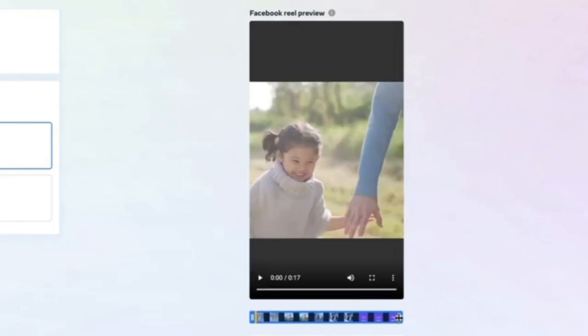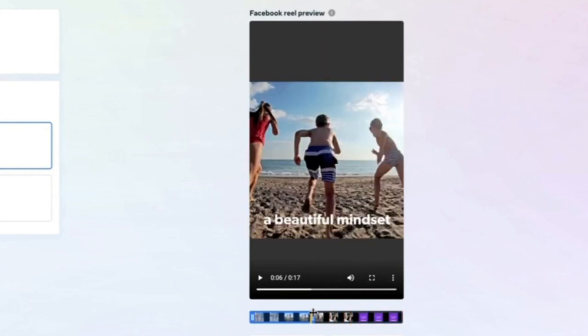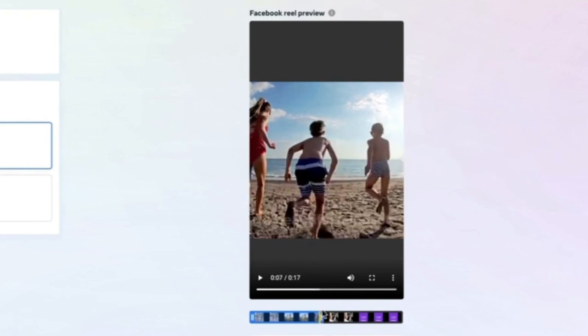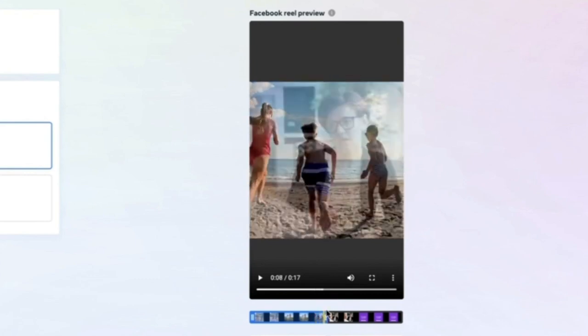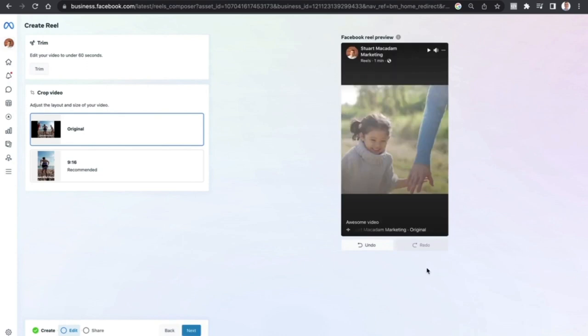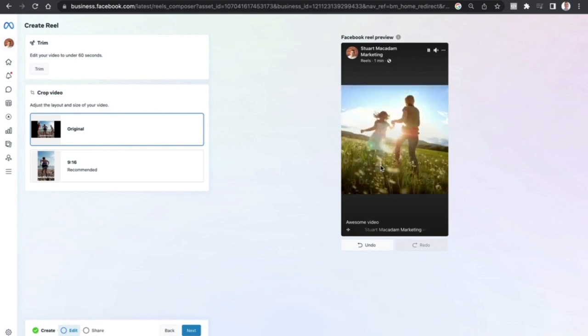So let's pull this back from the current length of 17 seconds, and let's just say we want to have it at, let's say, 8 seconds. And then after we've selected the time we want, we just select apply. And then what that's going to do is we'll just play the video again. It'll allow the video to only run for the time which we have selected in the particular cut.